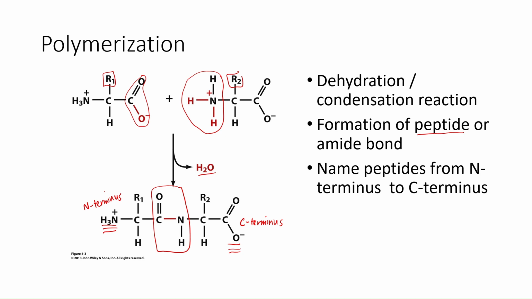So unlike for DNA and RNA, where we often will write a direction of 5' to 3' or 3' to 5', it's the convention for proteins to simply write their sequence, and you can always assume we're starting with the N and we're ending with the C. So in this case, if we wanted to name this dipeptide, right, we have two amino acids put together, the sequence would be whatever R1 is, followed by whatever R2 is. Because the backbone of all peptides is the same, with the N, the alpha carbon, and the carboxyl carbon, what differs is the side chains, and that's how we name them.